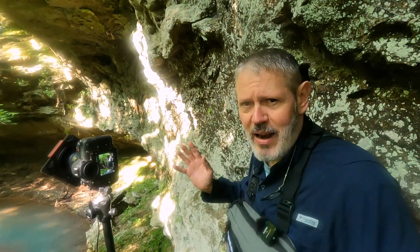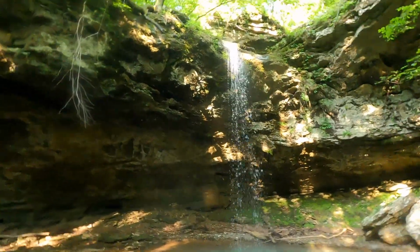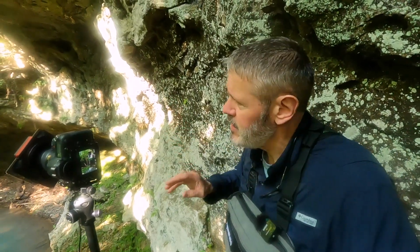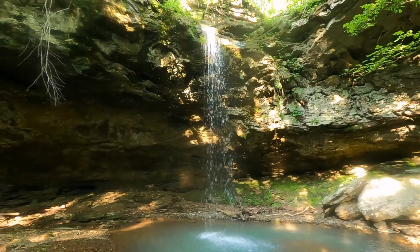I went a little bit wider. I think it's always wise to go wide in a situation where you get a lot of distracting elements coming in. Going wider gives you the ability to crop the image, so you've got more to play with. So in addition to increased depth of field, you've got more image to play with in post-processing, and I think that's important when you have a lot of distracting elements coming in. There's a tree down right there, and I really don't want that in the scene if I can avoid it.